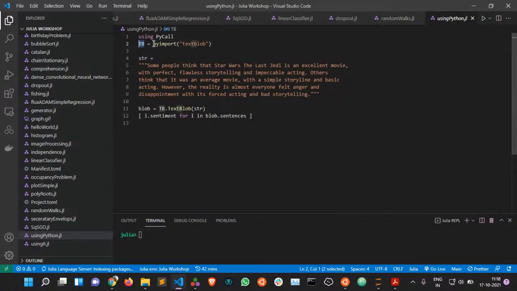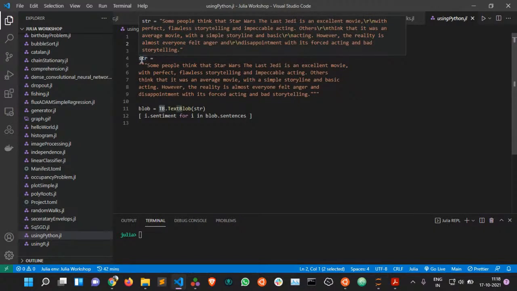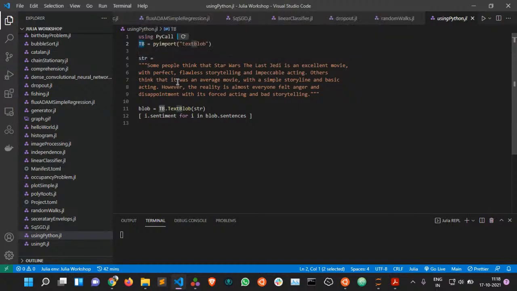I wrap this library inside a variable called TB. Now from line 4 to 9, the string is created. For this example, the string is written as a first-hand account and contains many words that give the text a negative tone. Note the use of multi-line strings using triple quotes.